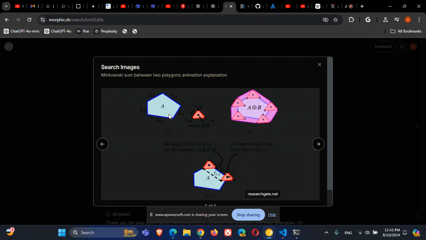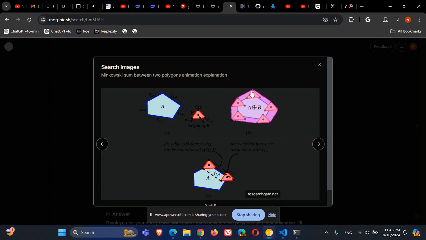So how does the Minkowski sum work? Again, it is between two polygons. Let's say this one, let's call him B, and this one A. What I'm doing is defining the origin of one of the polygons, let's say B, and now I iterate this polygon on the vertices of the second polygon, and then I make boundaries using this iteration.